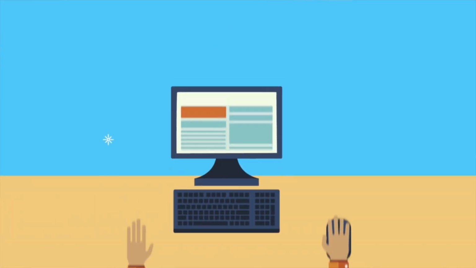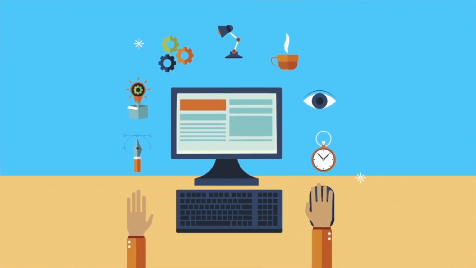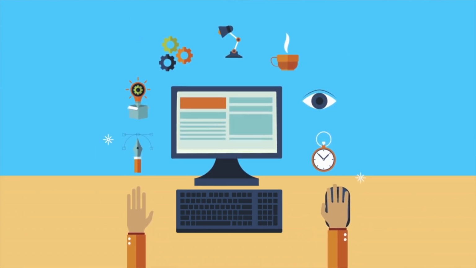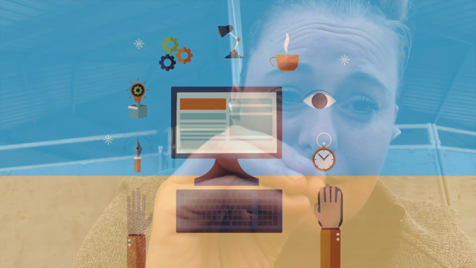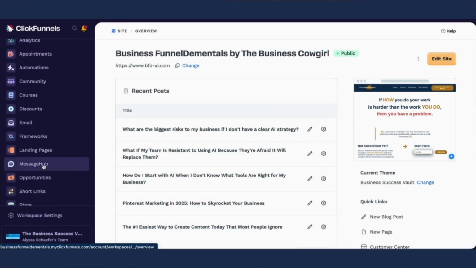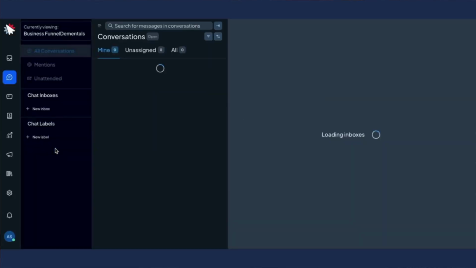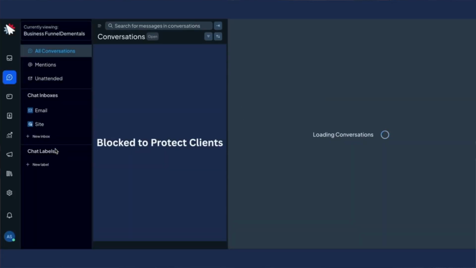So the fourth one is you're actually able to manage all of your emailing in one place. And this doesn't just include broadcasts and follow-up automated sequences and newsletters and things of that sort. It's not even just all of that. You can actually manage through Message Hub all of your emails, meaning that if you send an email that asks for a response, a lot of people use the strategy of the first email you send to your prospective clients, once they become a new lead, being, hey, respond with X, Y, or Z.